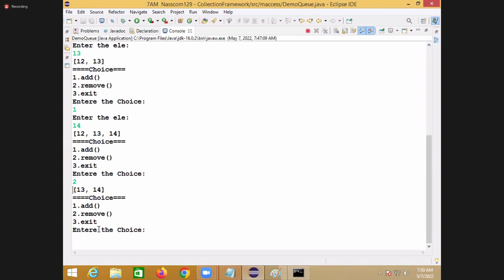Minimum Oracle, minimum HTML, CSS, JavaScript. These are the minimum courses: HTML, CSS, JavaScript, one database, Oracle, and one server, Tomcat.